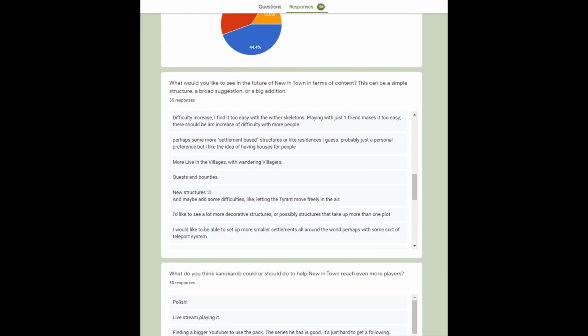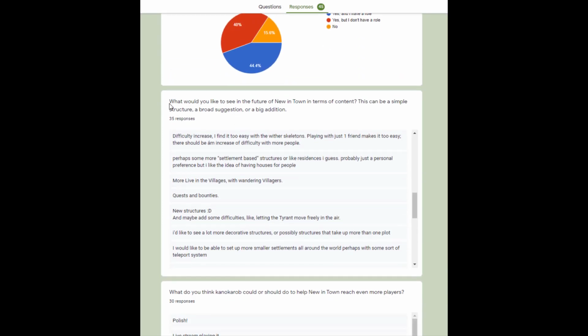So now let's move on to the big question. What would you like to see in the future of New in Town in terms of content? It can be simple structures, broad suggestion, or a big addition. So we're not going to go through all of these. Some of them are kind of repeats, so I'll stick to those ones for the most part and speak to what is most popularly requested. Some things are big, yep, that's what I'm working on, or this is what we can do moving forward, and some things are probably not, or a big no. So let's take a look.